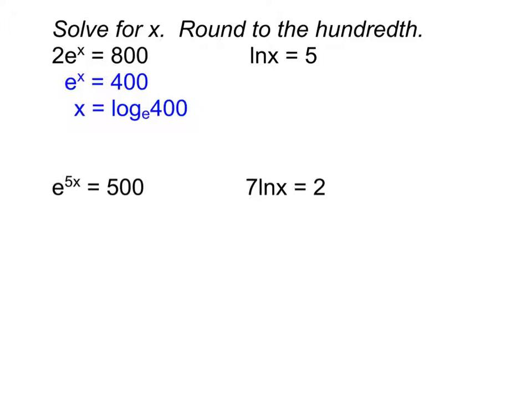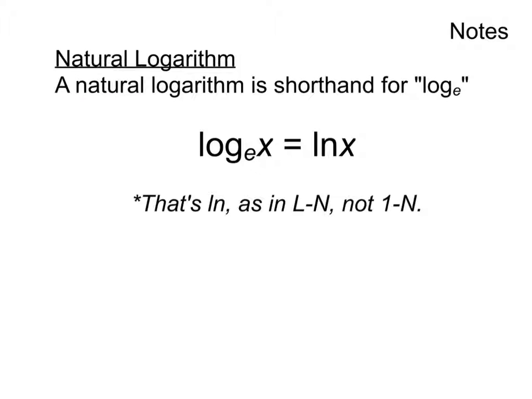Log. So if I wrote this in log form, I'd be writing x equals log base e of 400. But e is a tricky number to work with. I don't really want to have to go and find that e button every time I do one of these logarithms and have to put that into the change of base. Log base e comes up a lot in various calculations. In fact, it comes up so often that it has its own special little function.